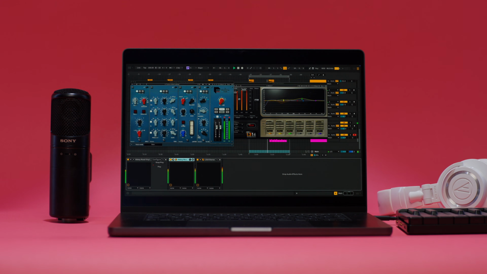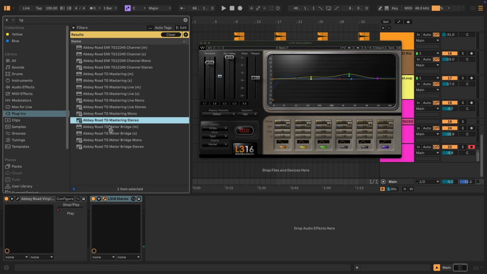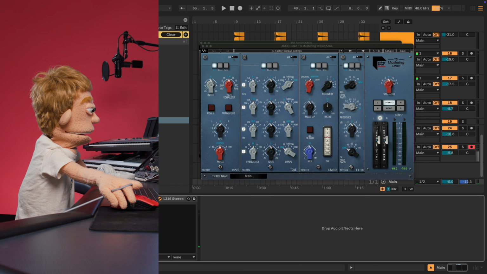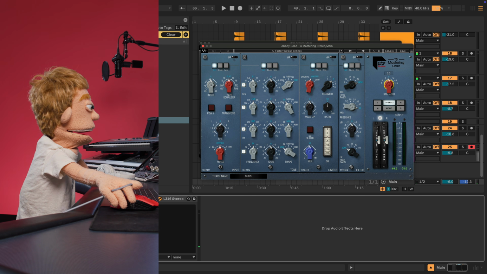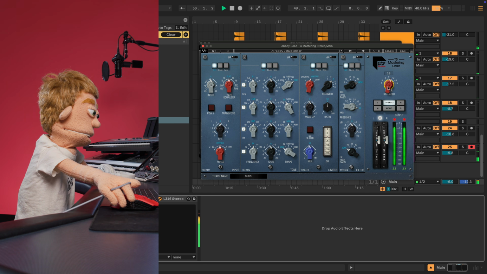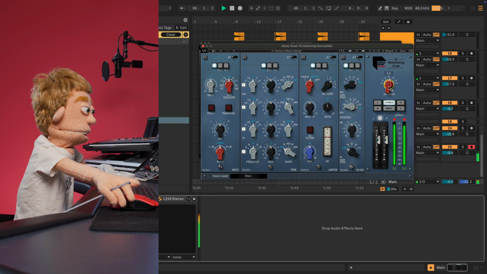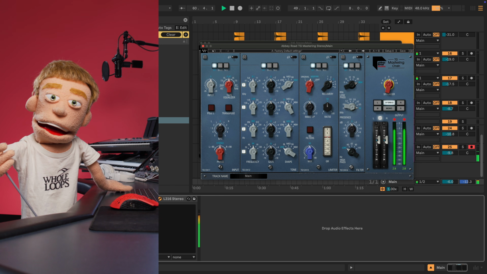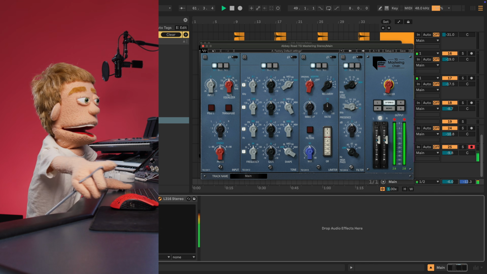And for that, the Abbey Road TG mastering plugin is fantastic. Let's pull up the mastering stereo. We're going to drop it here after the vinyl stop effect, but before the final limiter. And in this, we don't really do that much other than just increase the stereo spreader a little bit. This plugin just adds a really nice analog character without even having to adjust much. Let's turn it on and off.